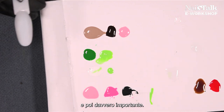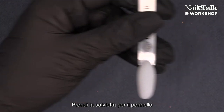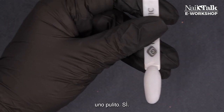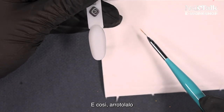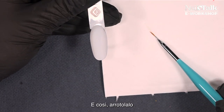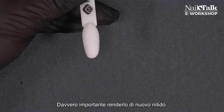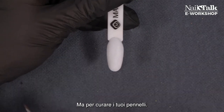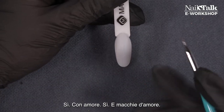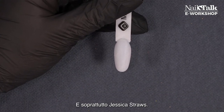Then, really important, take a clean brush wipe and roll the brush back to its point again. It's really important to make it sharp again. Treat your brushes with love and lots of respect, especially your brushes.